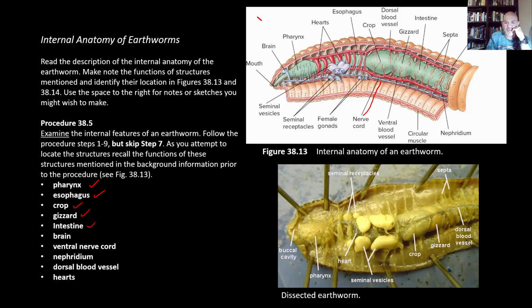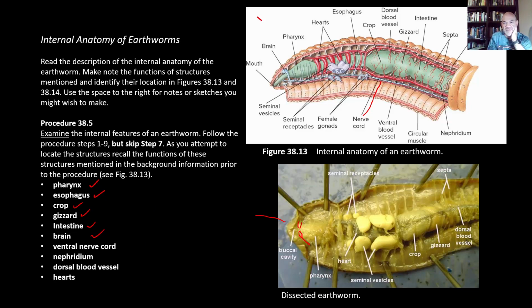So the brain, if we were to look at the dissection here, is about right there, probably outlining part of the brain right there. And then the cords would wrap around it underneath, and then the ventral nerve cord runs along the back there. So the nervous system helps control activities of the body there. So the brain there we identified in the dissection, and you can see it here.